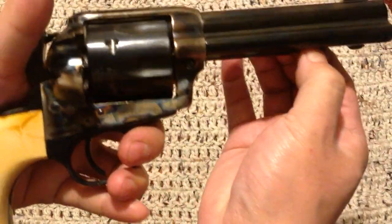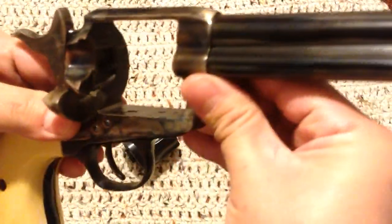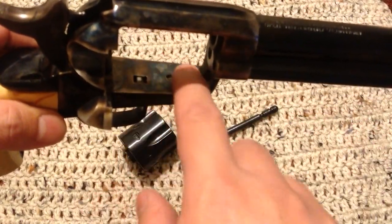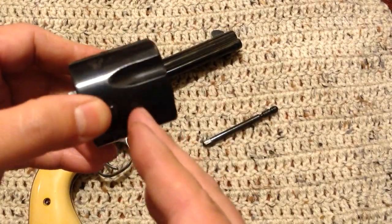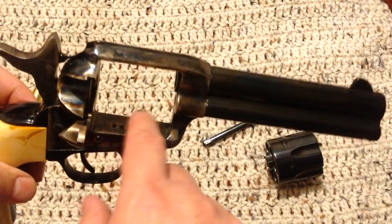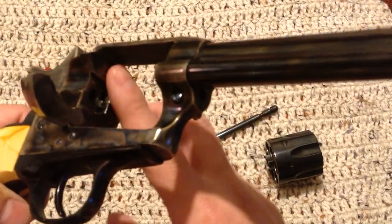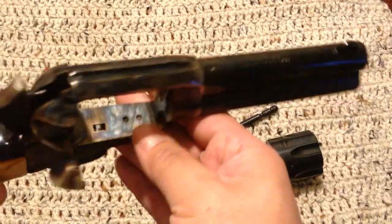Let's go ahead and tear this thing down. You've got the base pin that comes out — let's pop the cylinder out. It's a little dirty; I've shot it. Let's take a look inside the frame. I don't know if the Model P is different, but sometimes I've noticed with other ones like the Frontier Model it was a little rough in there. This one is less rough. You'll also sometimes see revolvers like this with faint scratches going down the sides of the cylinder — that's usually from dragging on a burr. You can take an emery nail file and smooth it up. The inside here is not bad at all. I'm really happy with the fit and finish on this one.